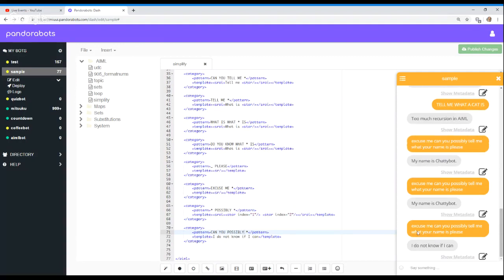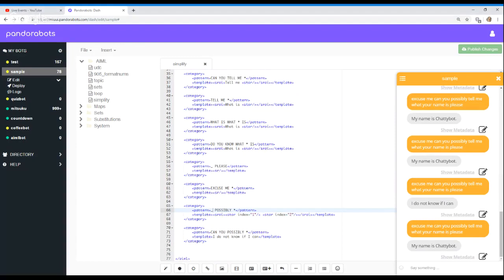Right. So, excuse me, can you possibly tell me what your name is, please? That's actually mapped onto excuse me, which has ignored the excuse me and processed the rest of the sentence, which is can you possibly tell me what your name is, please? Now, can you possibly has matched there, you see. So the underscore takes a match and takes priority over even a direct match. So if it's words you're missing out, you always use the underscore character. Now it's worked because it's ignored this. To be honest, this pattern is impossible to match because the possibly one will overwrite it every time.